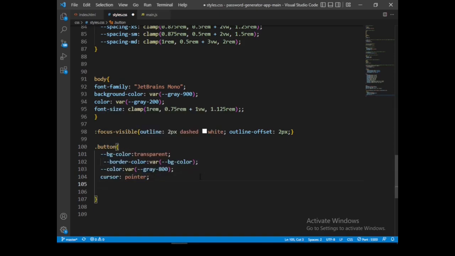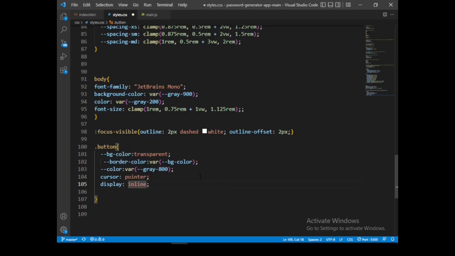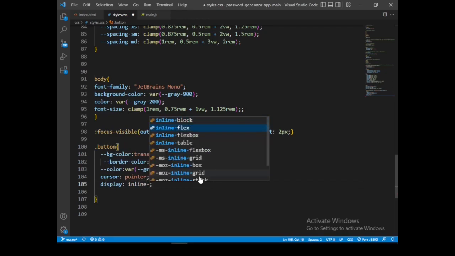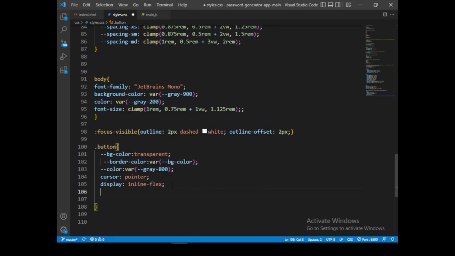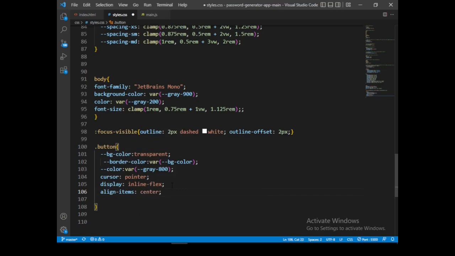Okay, then display inline flex. Then align items to the center. Justify the content to the center.